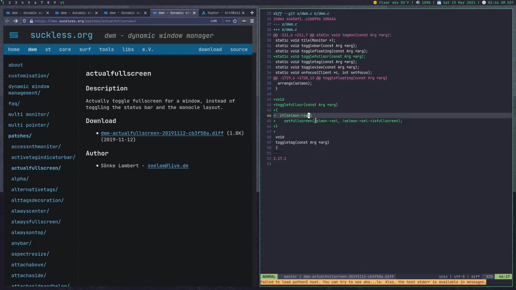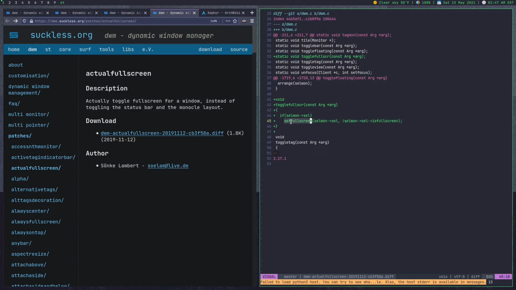So if there is a client that's selected, it is going to call set full screen. It passes in the selected client, and it is going to invert the Boolean. If the selected client is already full screen, then this is going to say, okay, make it not full screen. Or if is full screen is false, it's going to invert it and say, make it true. So that's why this is a toggle. It is going to switch the state back and forth.